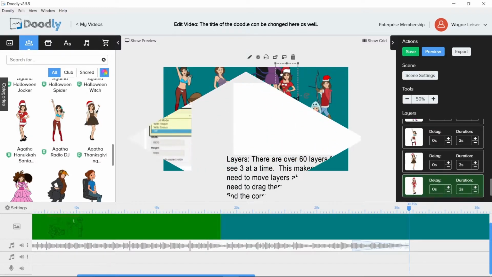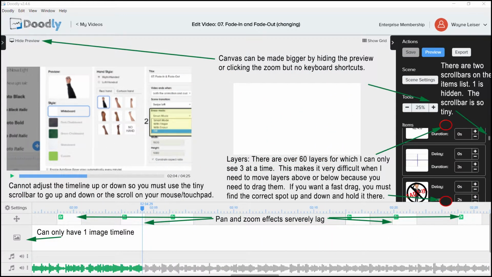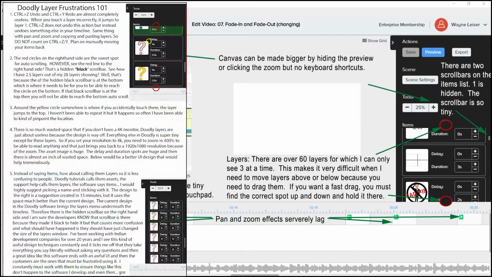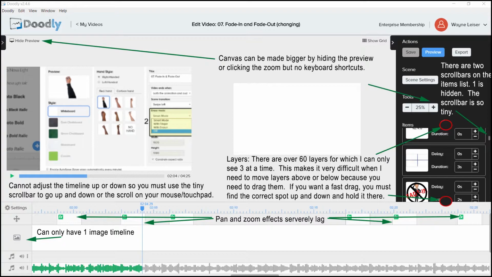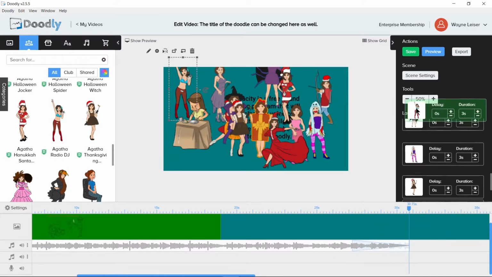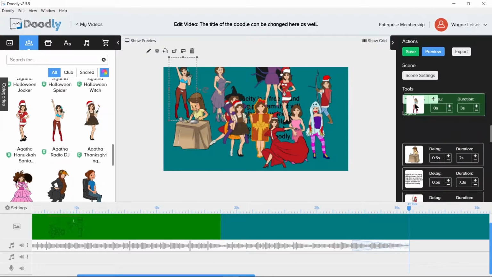Auto scrolling has been made a bunch easier since other doodlers and I complained about the design, and I submitted a new design idea showing where a few of the faults within Doodly UI were located. If I knew they were going to accept my idea, I would have submitted a complete redesign of the UI. To auto scroll, simply drag the desired layer to the top or bottom of the layers section to automatically scroll through the layers.